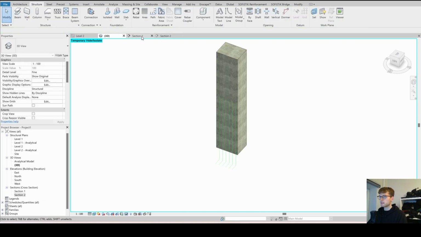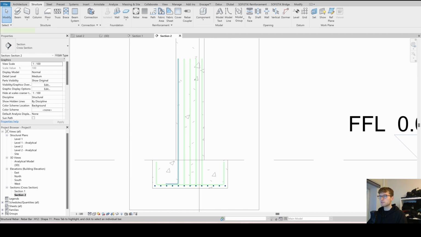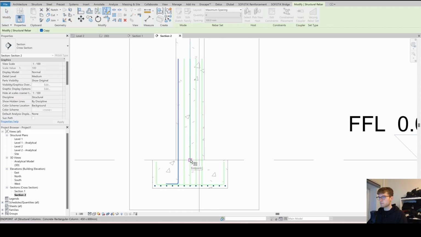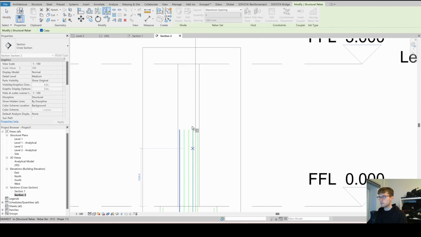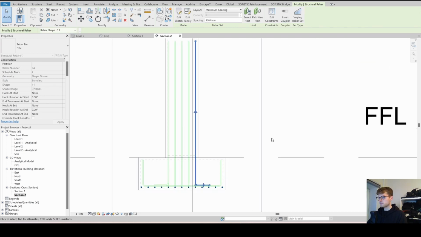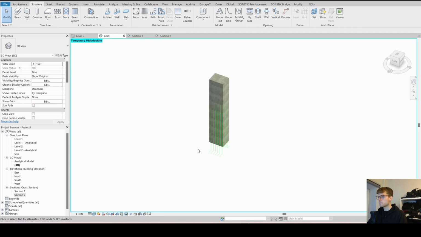I go back in my section 2. I select that one and mirror it again. Let's do it from here. Alright, that worked also. And let's have a look in 3D.